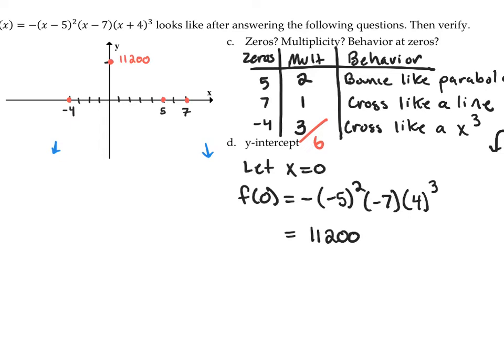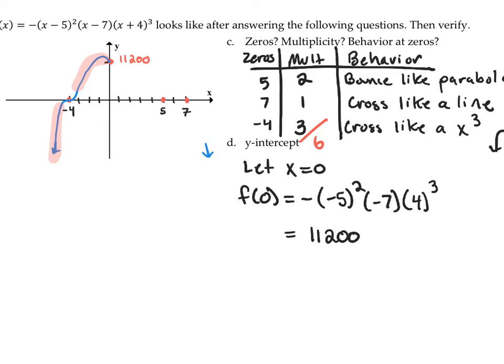So then I just try to connect all of the information I have. I need to come from this arrow up toward this 0, and at negative 4, I'm going to cross like a cubic. So I'm going to come up, and I'm going to cross like a cubic does. Then I need to somehow make it to that y-intercept. Maybe there's a high or low between, I don't know. So this part, I'll highlight the part that we're not really sure about. We're not really sure what happens in here. We're not really sure what happens in there either.